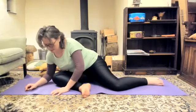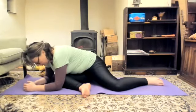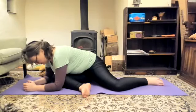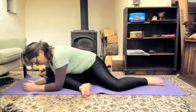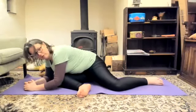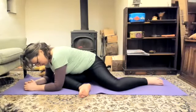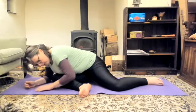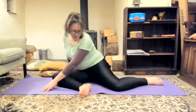And then stay in this forward pigeon position, maybe with your forearms on the floor or your hands on the floor. Just in a pigeon, but with both knees bent, right knee forwards. Okay, inhale and lift your torso up.